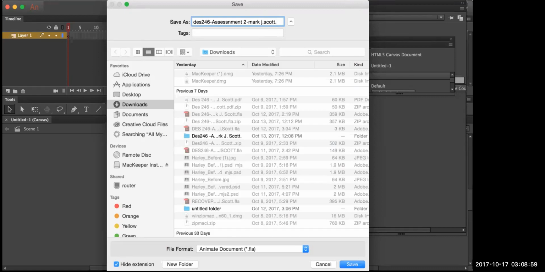Yes, but you don't have to add that on there. It'll add it automatically, whether it's an FLA file or zip. So erase that period you have there, and just hit save.